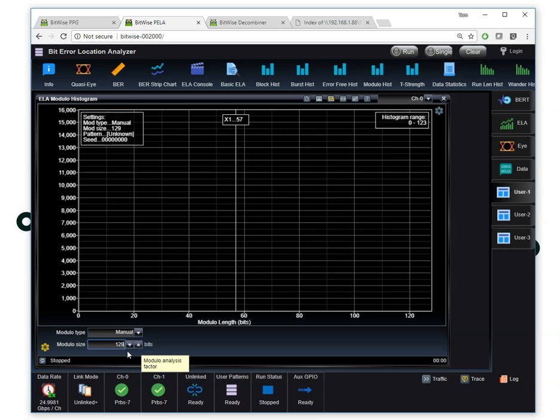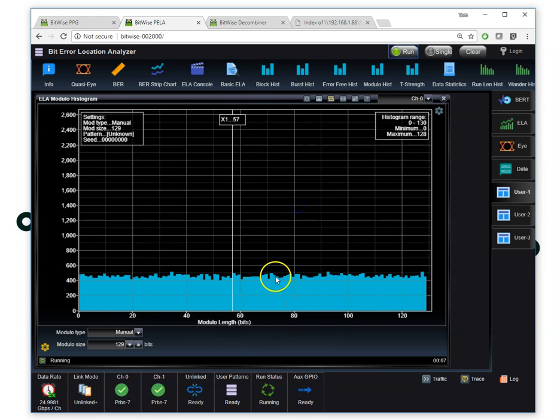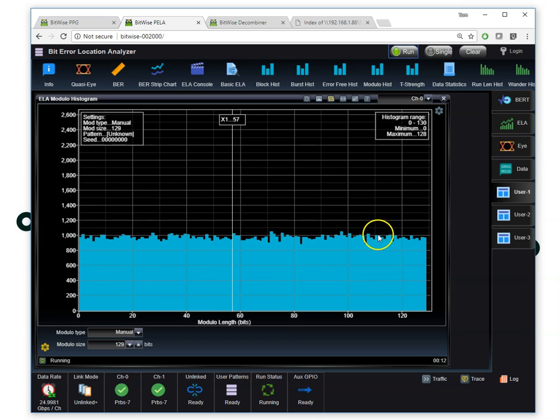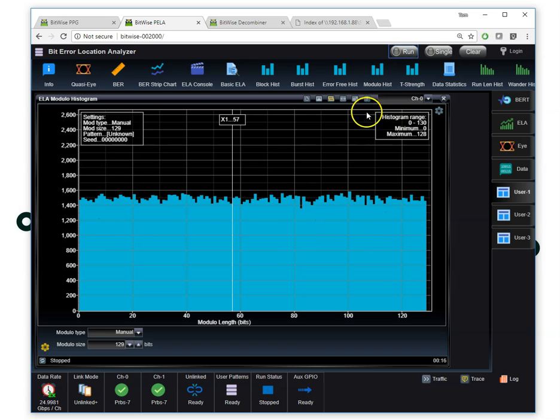So for this modulo analysis, I'd like to correlate my errors to the number 129. It's not an intuitive number, but it's a number to just start doing analysis on. If I set my correlation to 129 and press my run button here, I see that my errors, if I look down below here in the 129 locations, there's really no strict correlation. It says every spot modulo 129 bits is about the same probability. Nothing is outstanding.